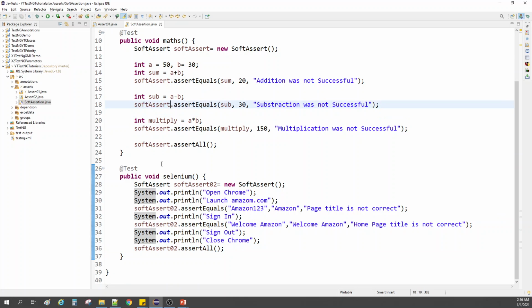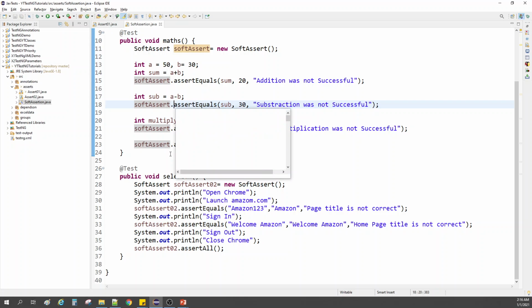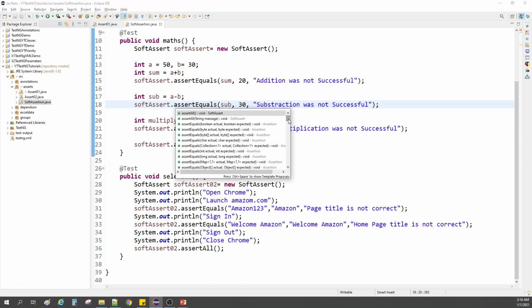So if you see here, soft assertion dot, these are all the same methods that were available with the class Assert, that is hard assert, right? Assert all, assert equals with byte, actual, expected, all the data types, string, short, boolean, byte, character, double, everything. As I told you, the way we have equals, similarly we have not equals as well, and then we have same, and then we have assert true. We saw in the last video assert true, assert false, right? So they're all there for soft assertion as well, right?